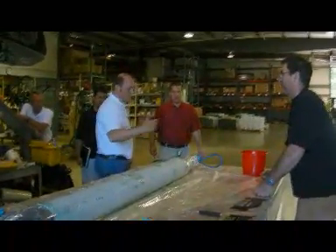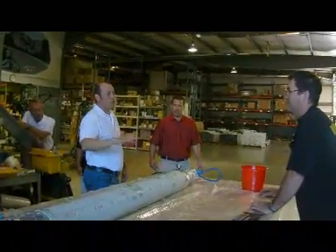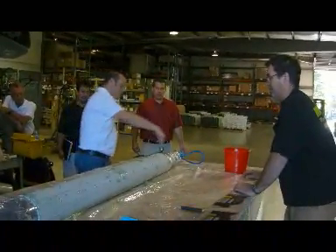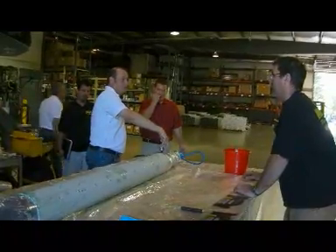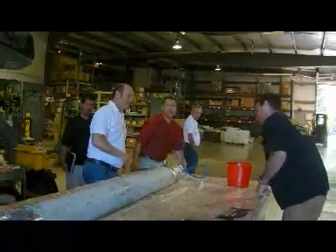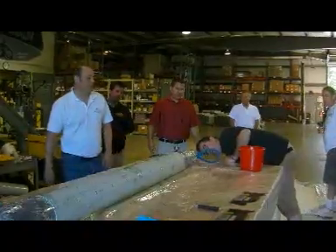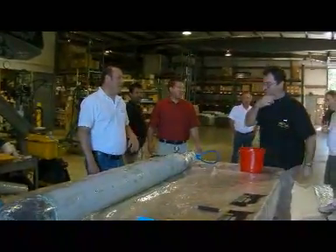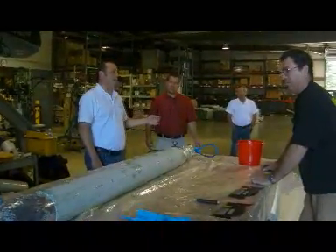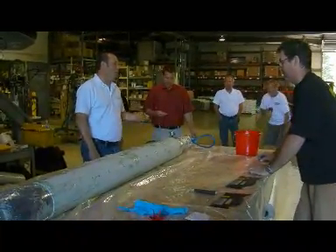Depending on the flow condition in the pipe, if you've got a small flow — ten or twenty percent — you can install this without stopping the flow. We have a bypass: as soon as you inflate the packer you block the pipe, and the water flows through the middle of the packer through a two-inch bypass. If the pipe is at fifty or eighty percent capacity, it's going to start backing up. We also supply pipe plugs if you want to stop the pipe completely and bypass it or over-pump.